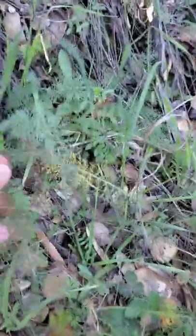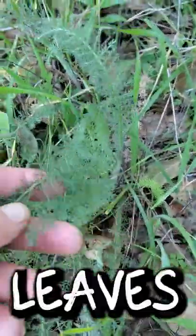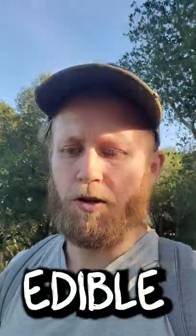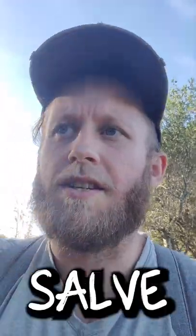Okay, so our last stop on the trail, we found some wild yarrow. This one right here, that's yarrow. You can see it's everywhere around here. So how that yarrow is gonna work is the yarrow will keep growing, and eventually that yarrow will go to seed, and that's how you know it's ready. And then you would cut it and you would make it into tinctures.